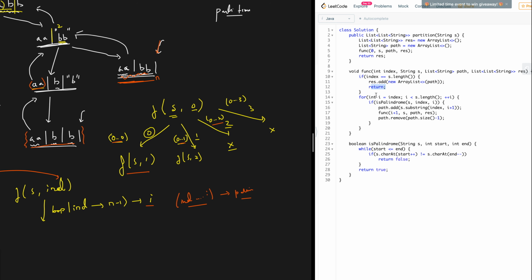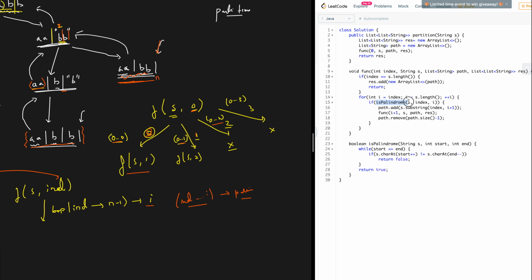Now what about the partition? So you try to partition from index, right? Like over here it was 0, so you try to partition from 0, 1, 2 and 3. Like in this case it was 2, so you'll try to partition here and you'll try to partition here. That is what has been done. So we try to partition. So that's why we start from index, right? And we go on till the end. And what do we check? If we can partition 0, we need to check if 0 and 0 is a palindrome. So that is what we check. If the string from index to I is palindrome or not.